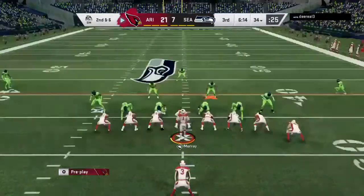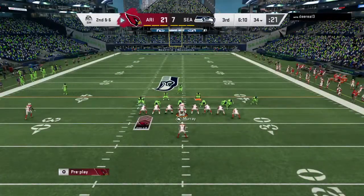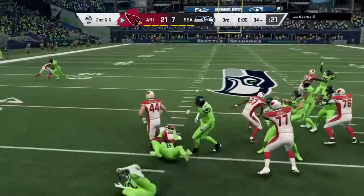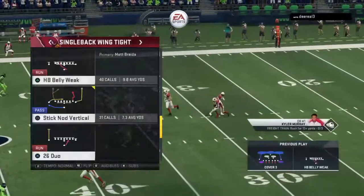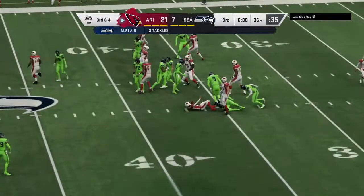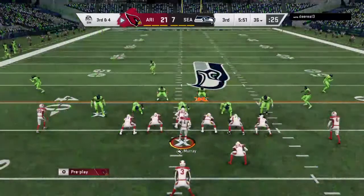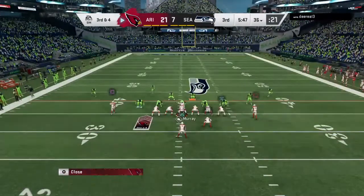The run got 4. Now they deal with a 2nd and 6. They run again with Breida. 2 yards the gain there, and now they're left with a 3rd and about 4 for a first. Tough first half for him, unable to put up the numbers he's used to producing. But with a guy like him, you and I both know it just takes a couple of explosive touches for him to make an impact on this game and on the stat sheet as well.